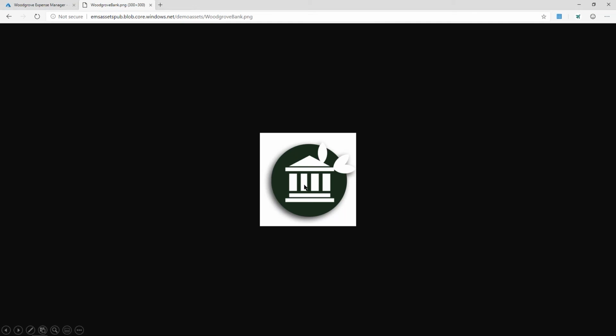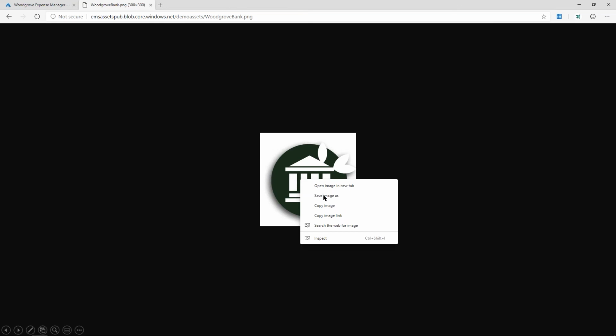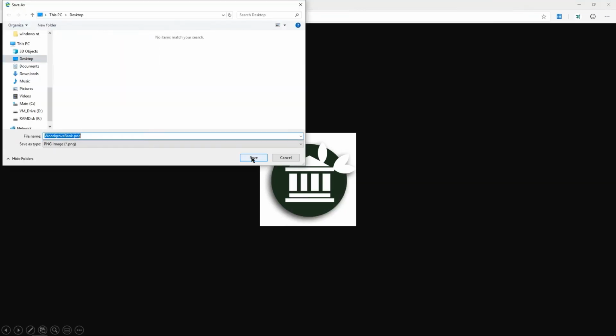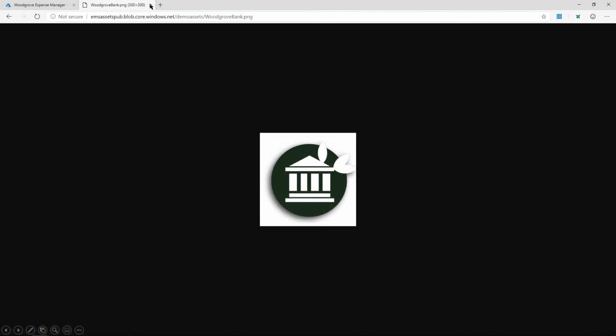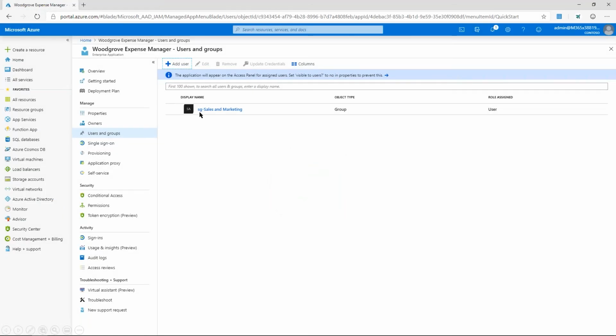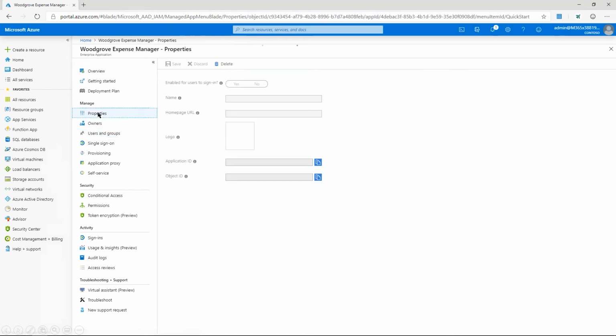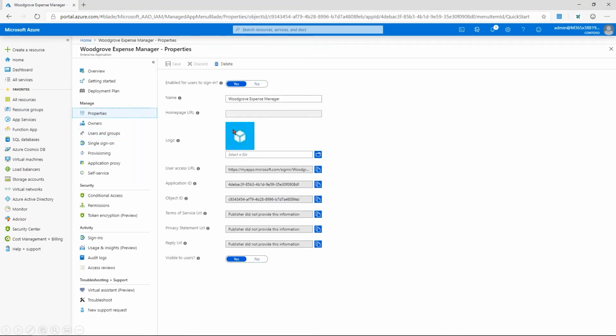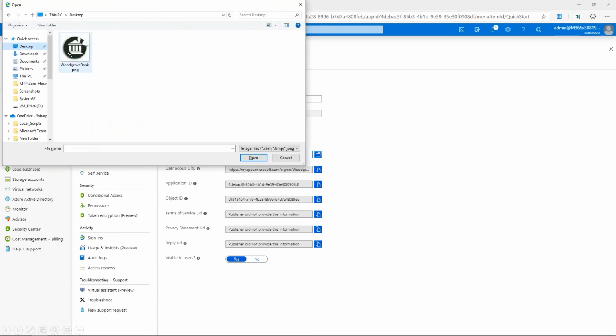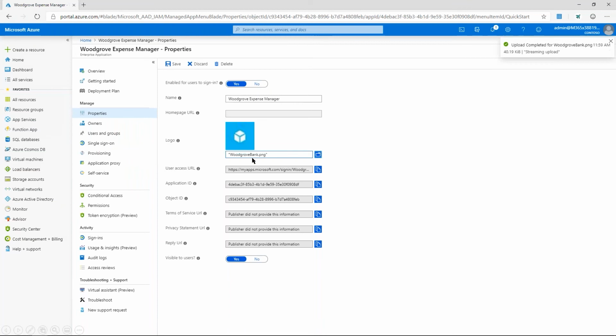So we've got this icon. Now, in a live environment, you'd right click, but this is a demo. We're going to go ahead, save the image. Close this browser tab. We're going to go to manage and properties. So here we've got the default logo, which will just be showing up in that My Applications bracket here. And we're going to go ahead and select a file, Grove Bank. And then now that we've done it, we want to save it.